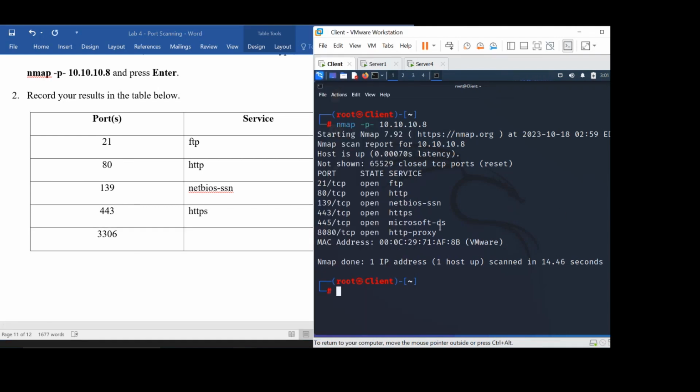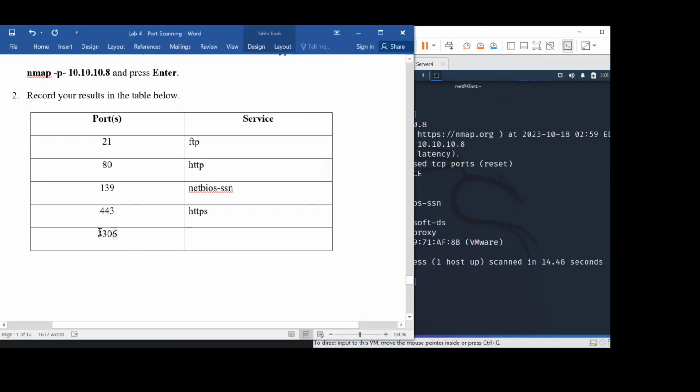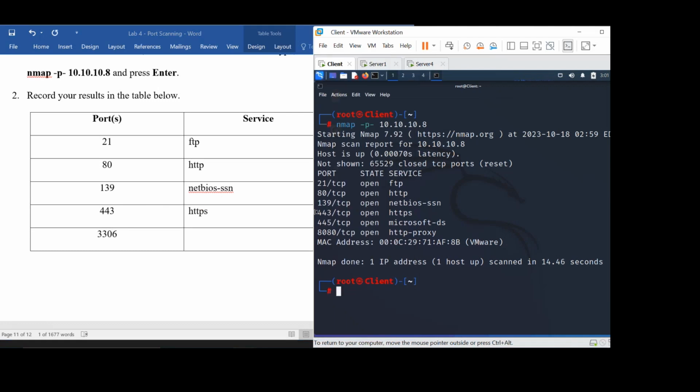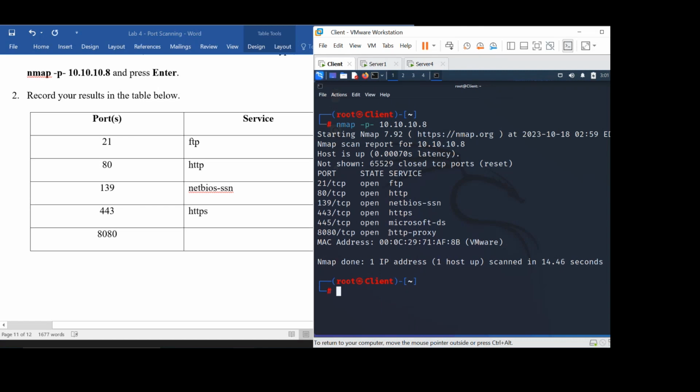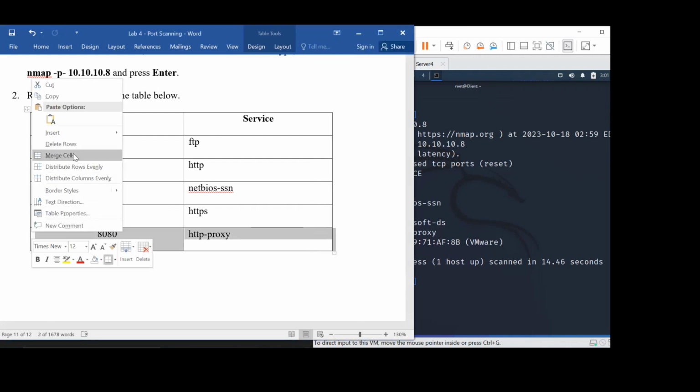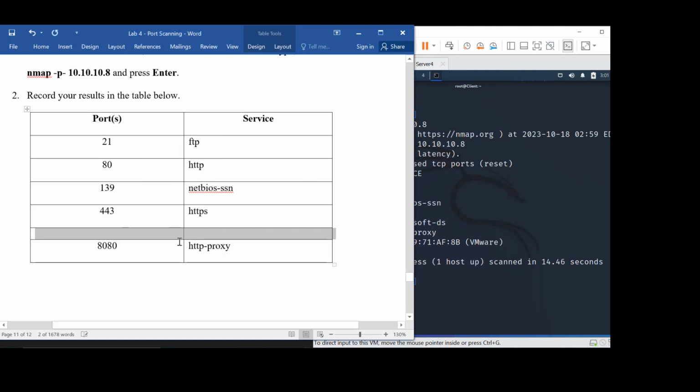Okay? For example, in this case, I'm not getting 3306. I'm getting 8080 for the proxy service. So this one you can change to the proxy service and so on. Also, I can insert a new row on top.